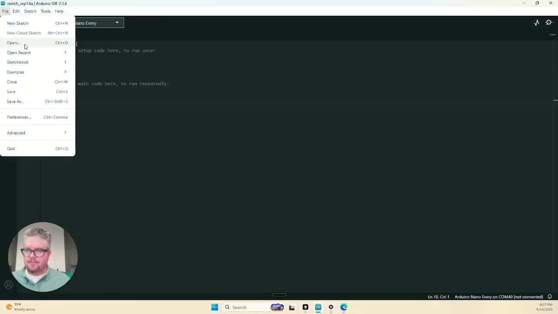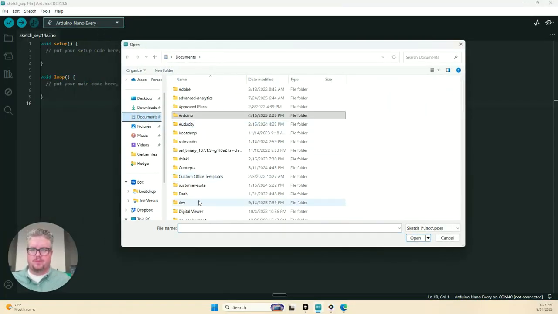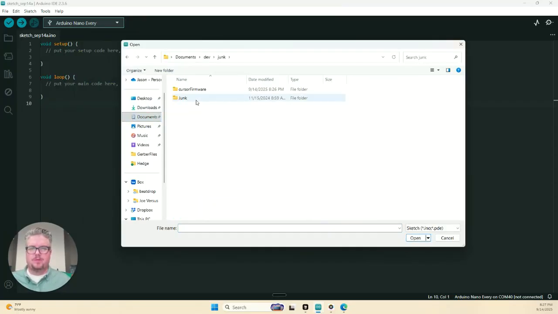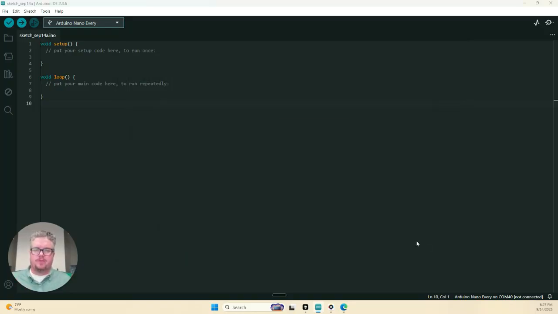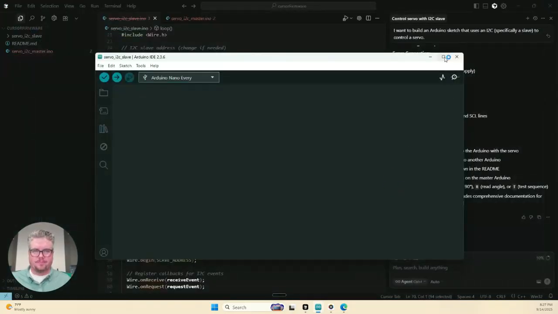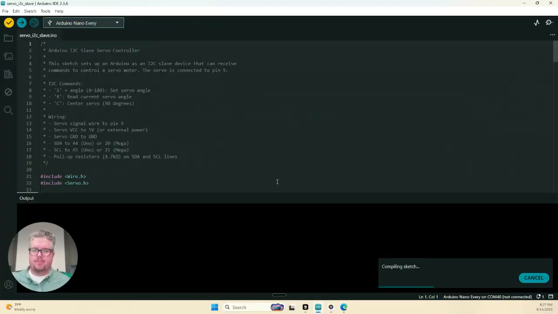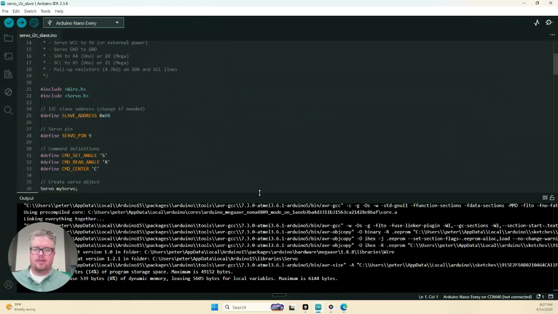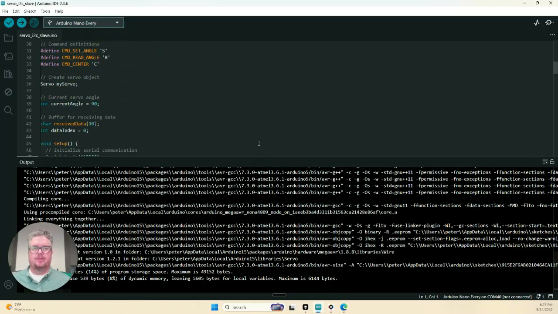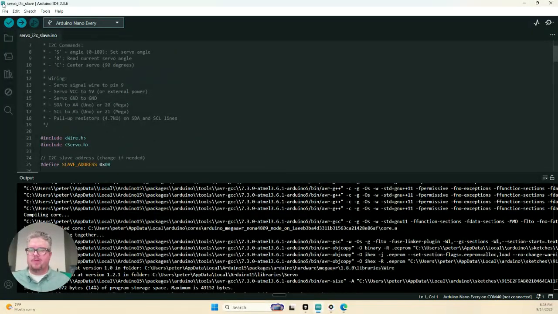So if we open this up, and it's going to complain that it's not in an Arduino sketch folder, so it'll fix that for us. And we'll look to verify and just see if it even compiles. So yeah, clean code. Whether or not that actually functions is a different story, but it does compile, so this would run on a board. From there, I would upload it. To save time, I'm not going to do that.